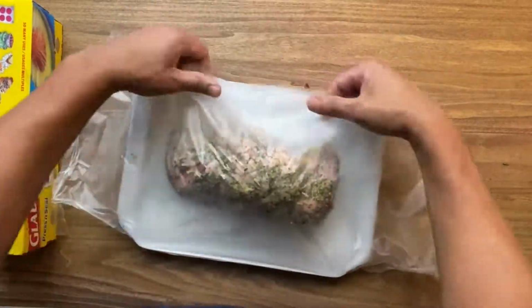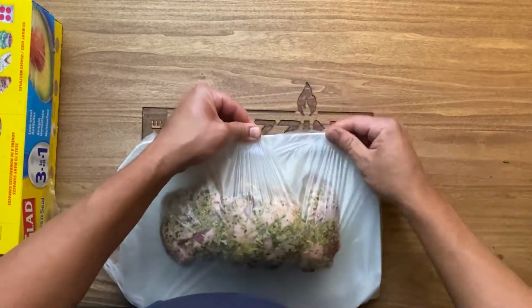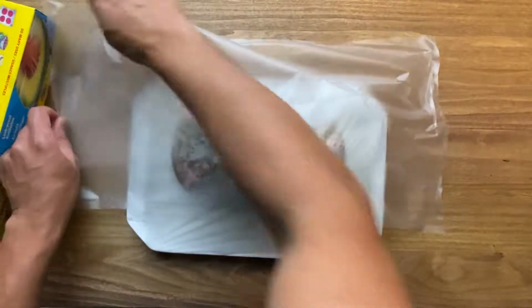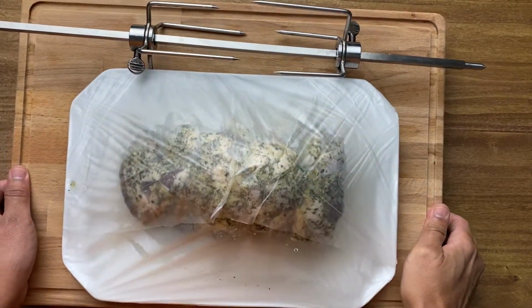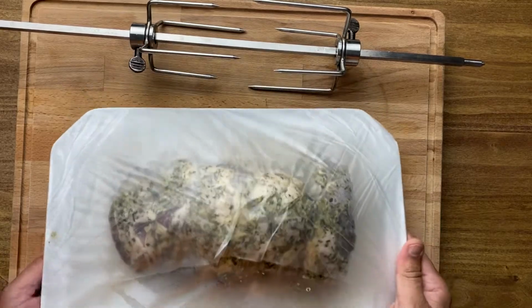And also, don't forget to locate your butcher twine, because at the end of the cooking, you wanna be able to remove it. You don't want to serve that to anybody, so make sure you make a mental note to remove it. So after 24 hours, this is how mine is looking.